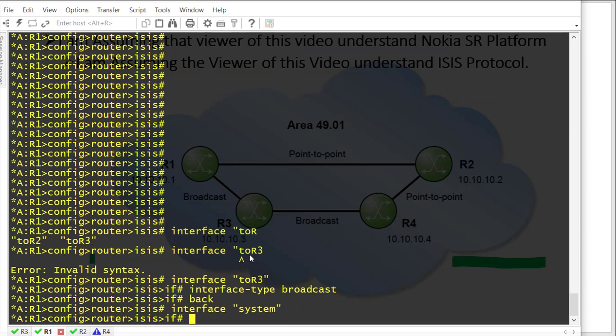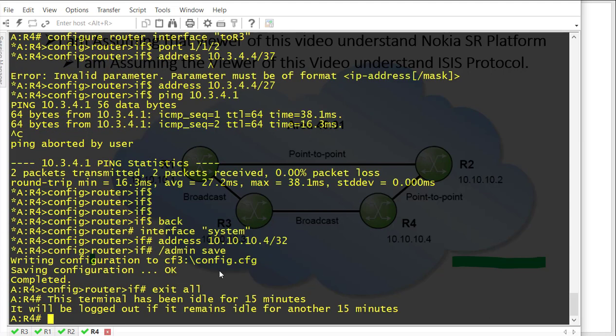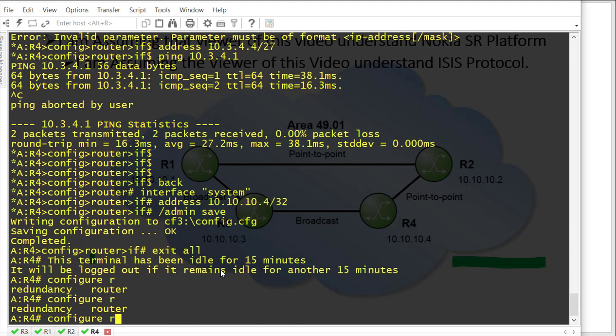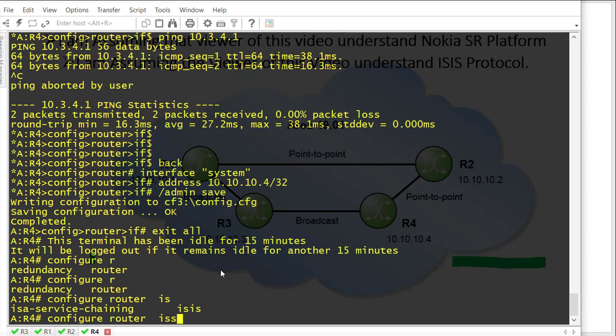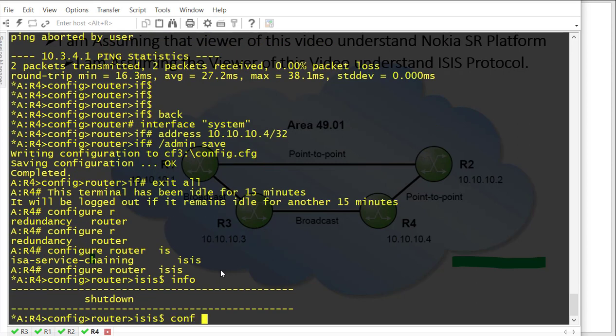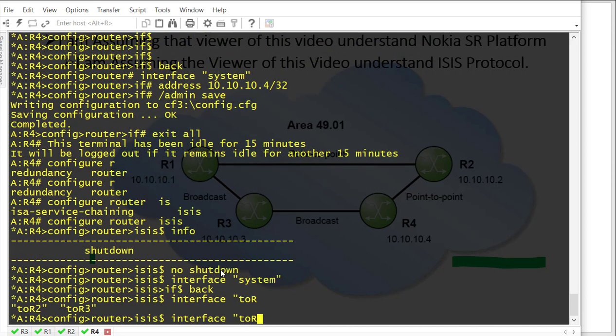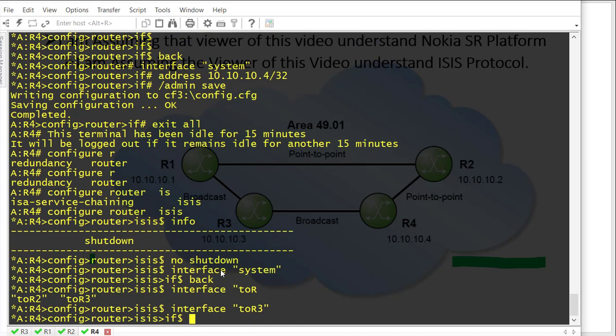Let's go on R4, configure router ISIS, no shut, interface system first, back, interface to R3.